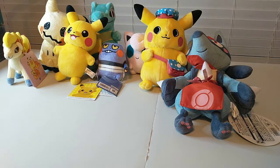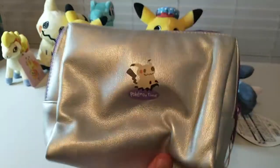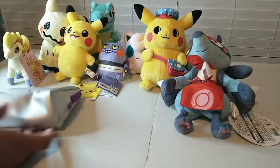When's the last time I got some cards? When I last opened, like 2 or 3 weeks ago. At this point, I'm just waiting for the English release of Shining Fates, one of the newer sets. There's a set out right now that has the single strike and rapid strike cards in Japanese, but I don't think I'm going to buy into that for Japanese. I want to get that in English, if anything. So yeah, pouch.